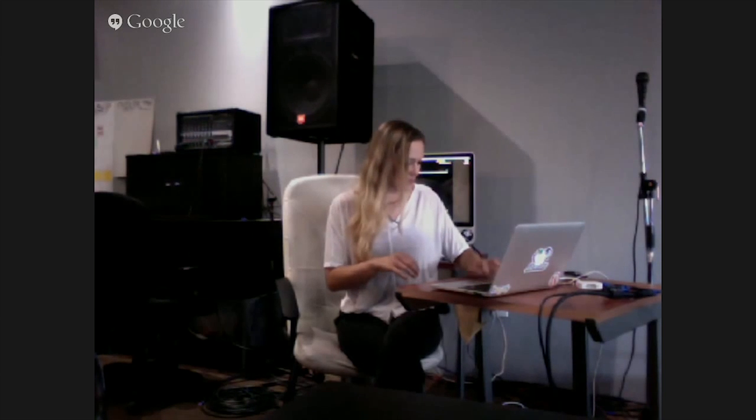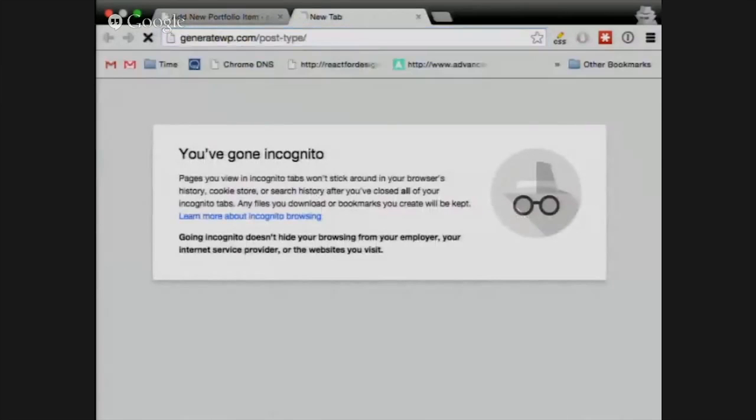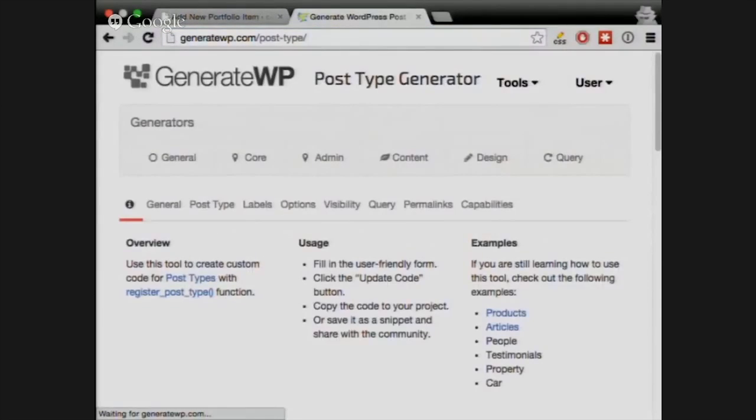But there is actually a great resource here, and I will bring up my presentation. Well, it's on my presentation as a resource. So let me grab that page, because I've got a link. There is a wonderful site, I should say. It's called Generate WP. And we can actually go over that real quick, because it's a worthwhile resource. GenerateWP.com will provide you with that same snippet. So it's going to provide you with all of those little spots that you can fill out that I just showed you, the menu name, the add new name, the trash name. You can fill all of that information out.